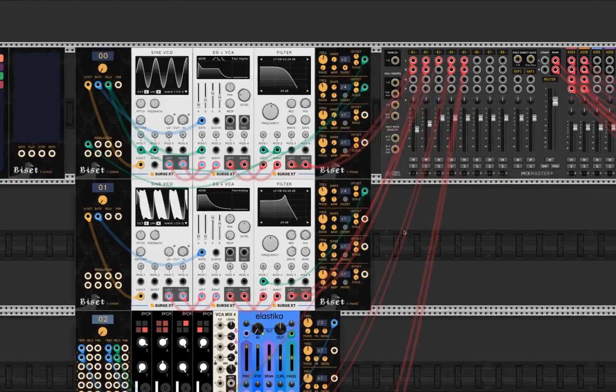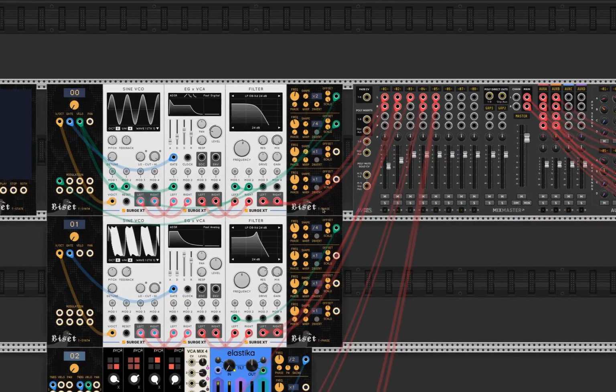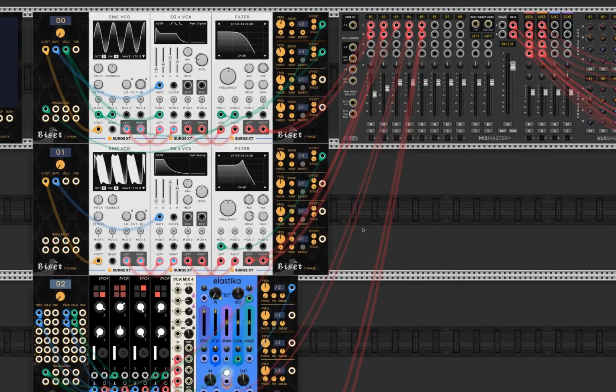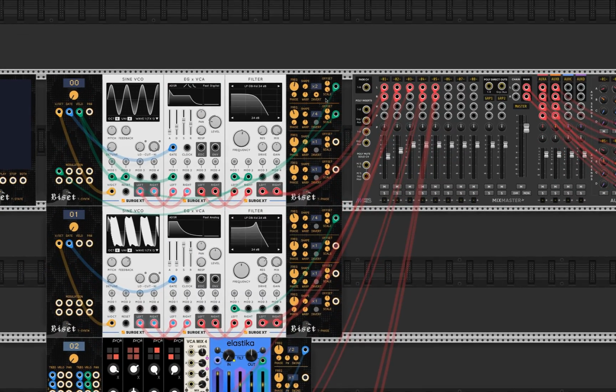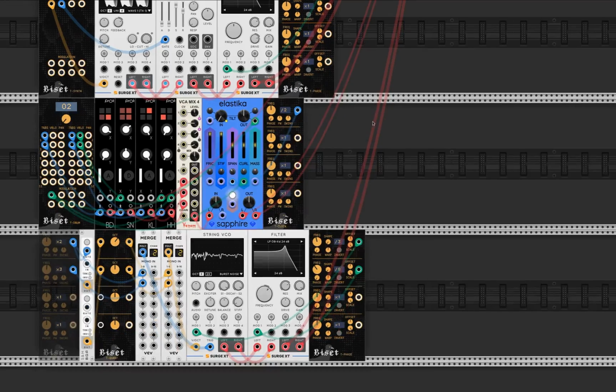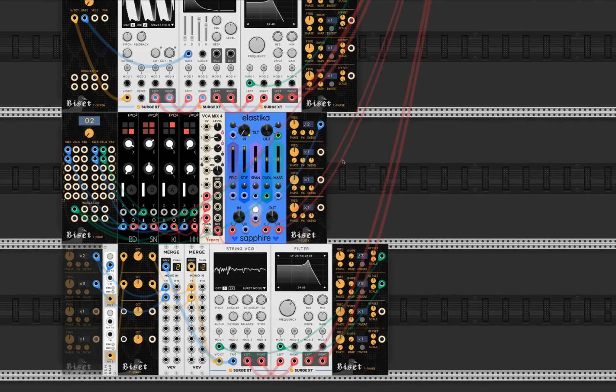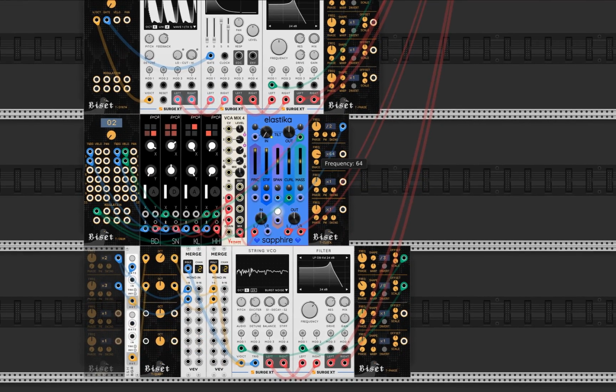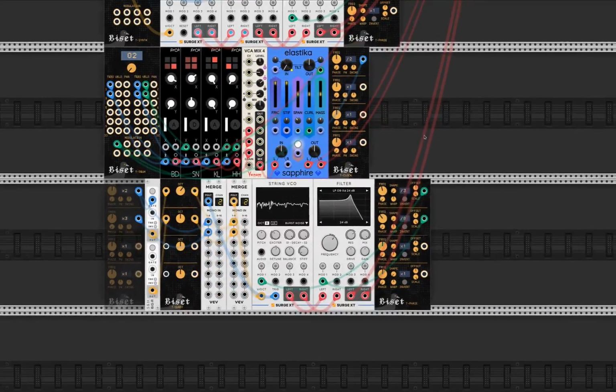You also have other basic modules. You have T-phase and T-clock, which are respectively a synced LFO with different wave shapes, and a clock generator with time multiplication or division.